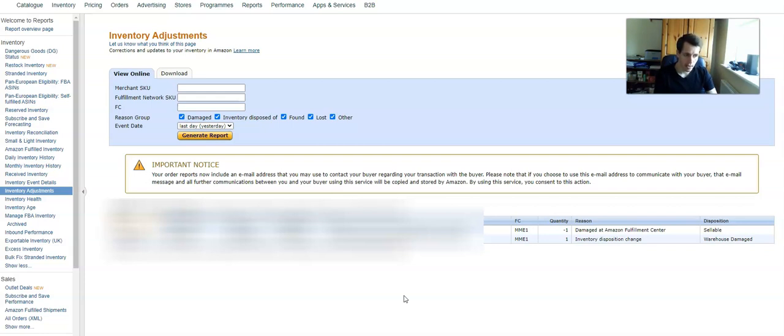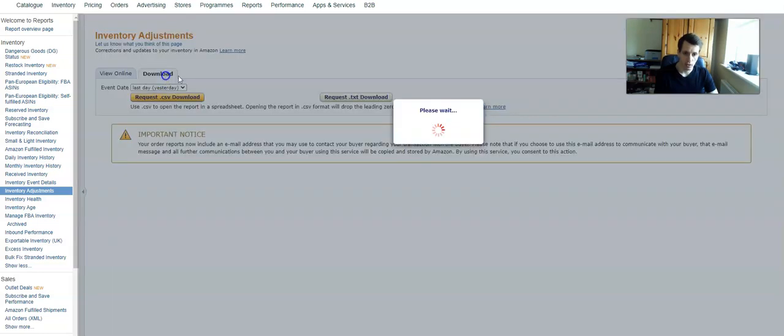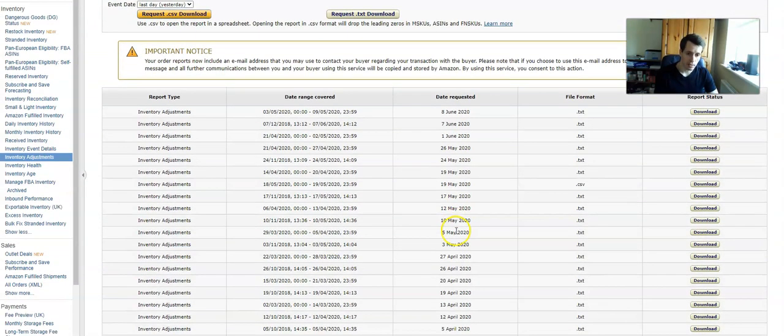they might even come back to you and say it's too much to go through. It's like 500 transactions, send it to me in smaller chunks. It just gets annoying, and I want to do it as fast and as efficiently as I can every week. So I want to come up with the best solution in less time, so I do it every week now. Every Monday morning I'll go on and strip off the data for the last 30 days. So I'll do this, click download, pretty much. You can see all these different, very interesting inventory adjustment data TXT files that I've taken off.